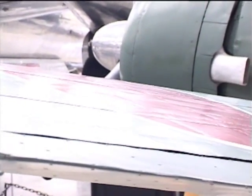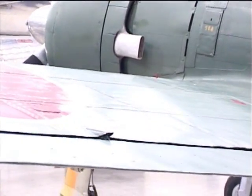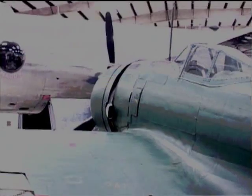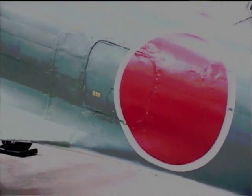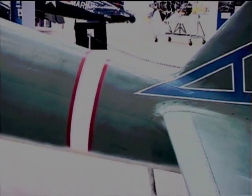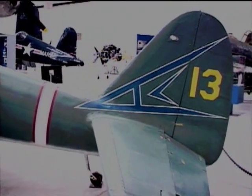On average, a Japanese pilot would have an American plane in his gun sights for only a few split seconds and could not do enough damage with only two machine guns to knock down the U.S. plane. The result was the American P-38 Lightnings, P-51 Mustangs, F-4U Corsairs, and F-6F Hellcats were able to gain air superiority over the Ki-43 and the Japanese Army Air Force.